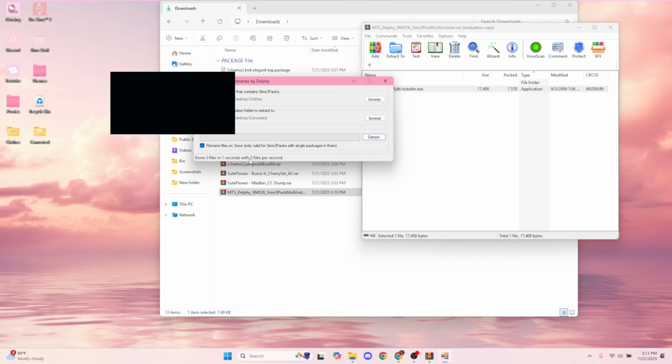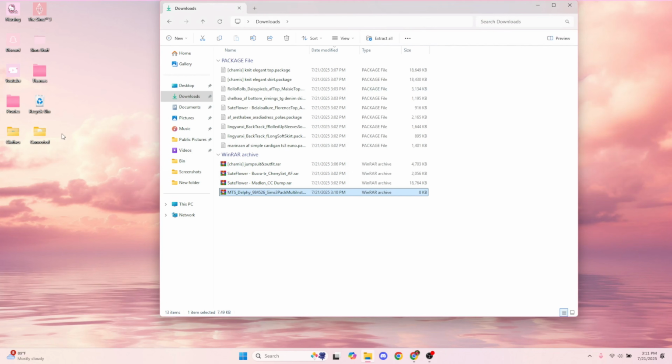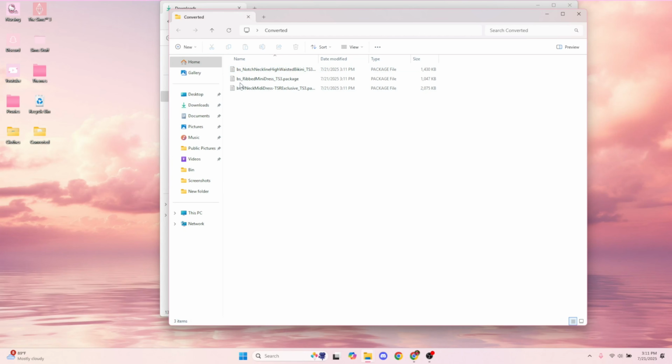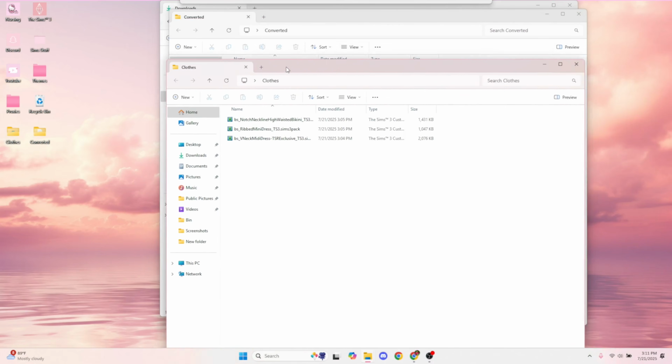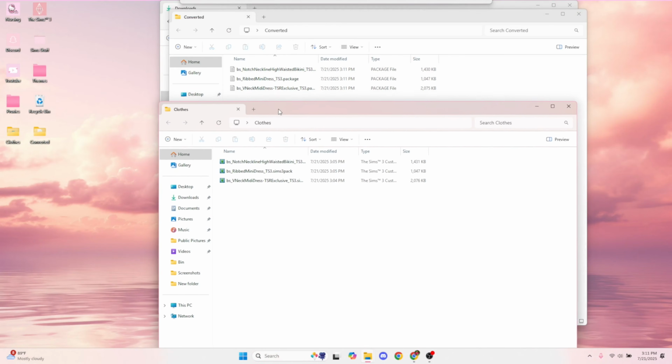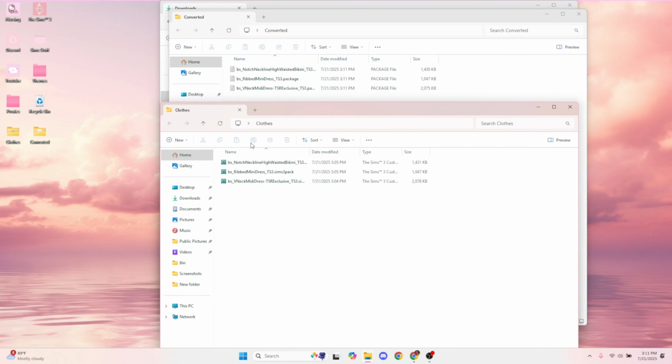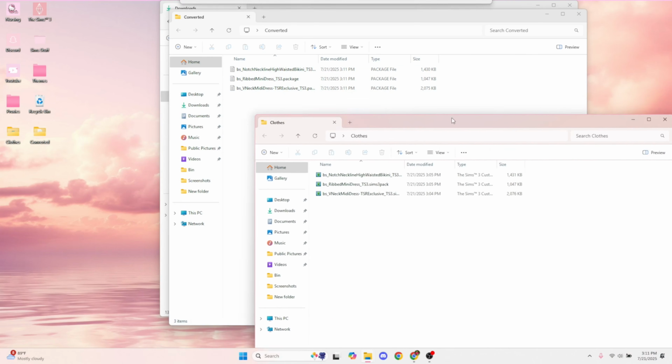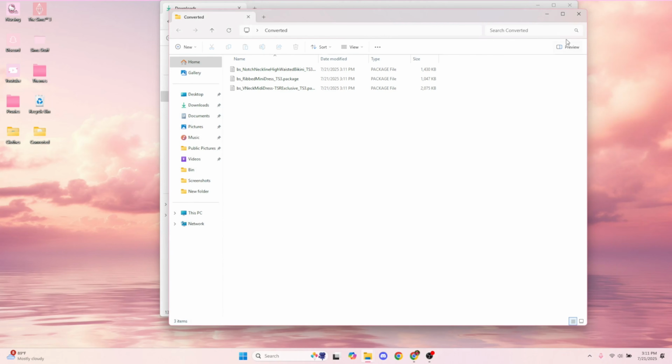And it tells you how fast it does it. Usually it's literally within seconds, but if you have more stuff that needs to be converted, it might take a minute. But as you guys can see, it says done, 3 files within 3 seconds, I think, or whatever. I can't read. Anyways, we're gonna close this, and there you can open it. And also, I forgot to show you guys something, but as you can see, the names are the same, everything, so you can see that it is the exact same things that are converted.